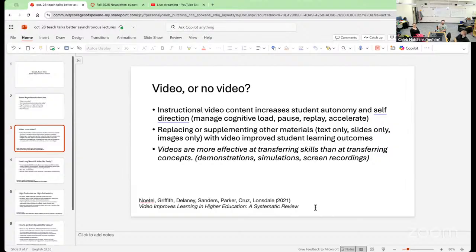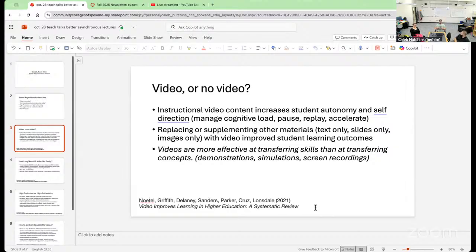I'll make sure that this PowerPoint deck is in our FactDev module in Canvas later, so you can look at this if you want. But what they found is one of the most reliable indicators of the value of video was increasing student autonomy and self-direction. And they pointed to cognitive load theory for a lot of this. This idea is that there's only so much information you can absorb at any given time, and that is impacted by things like your own physical and mental state, the environment that you're in, time constraints, stress and anxiety levels.